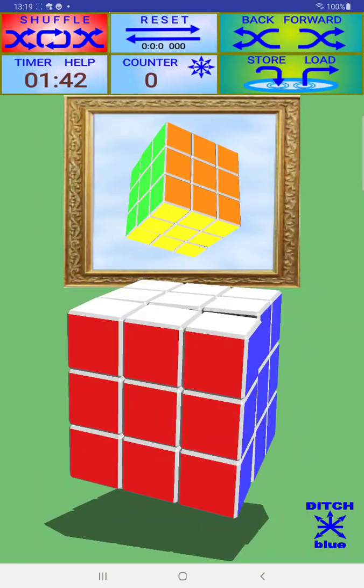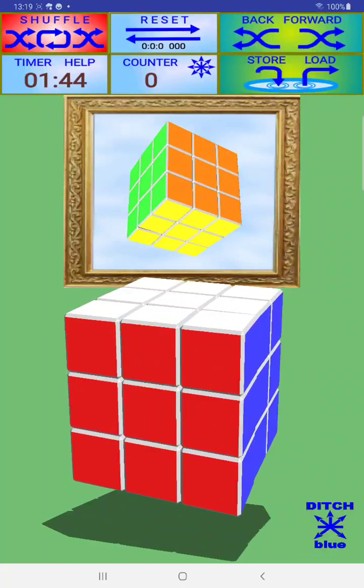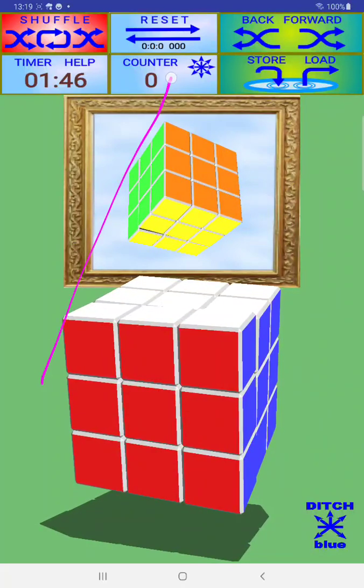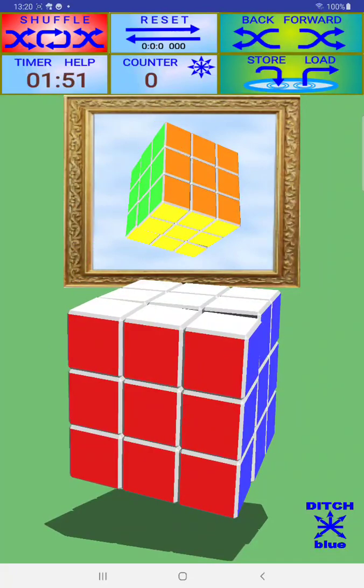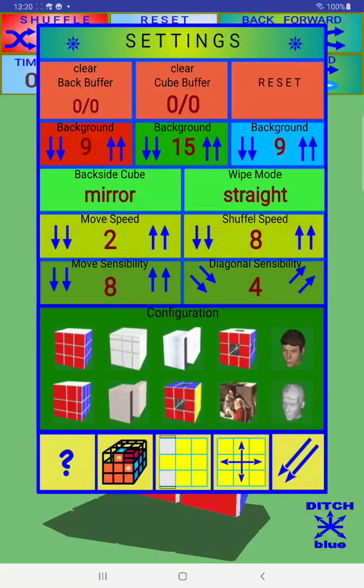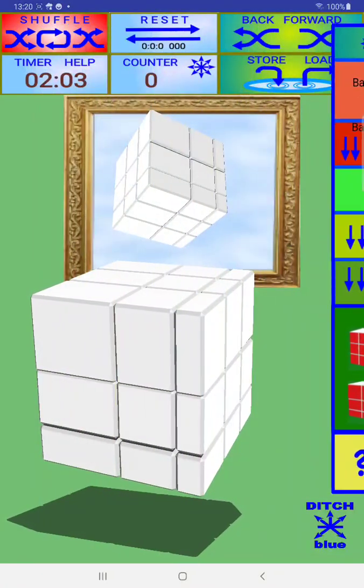To change configuration, we have to press this button here and select a configuration. We will take the white configuration, the purely white cube.